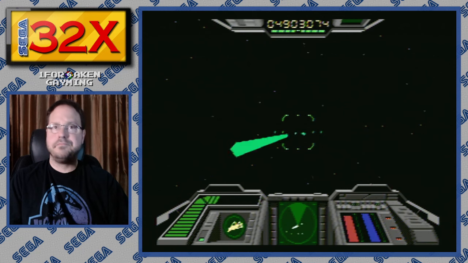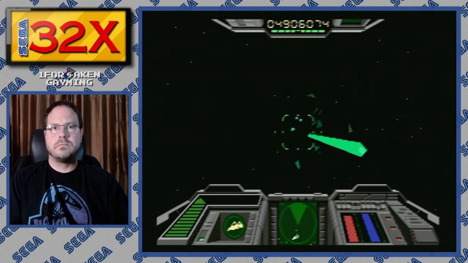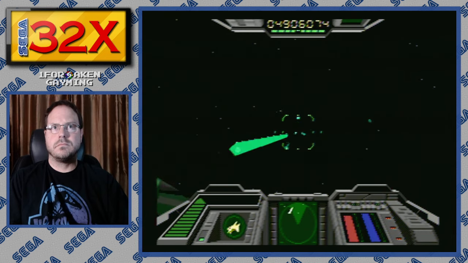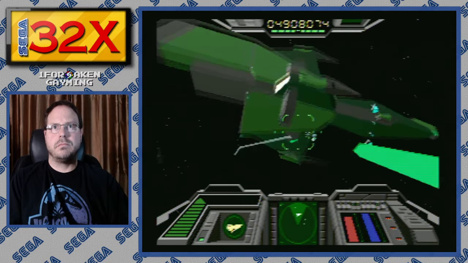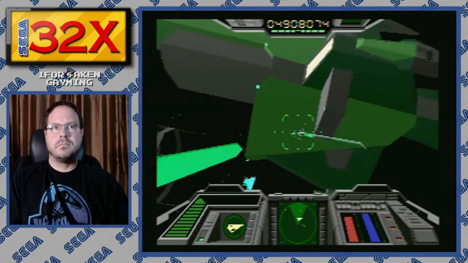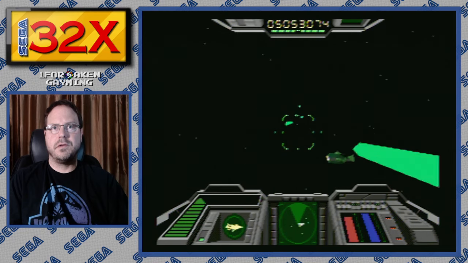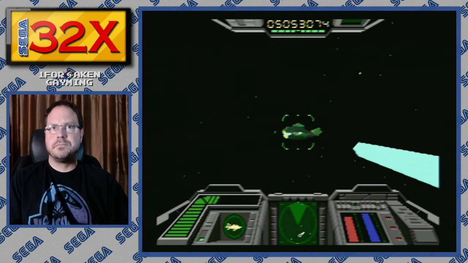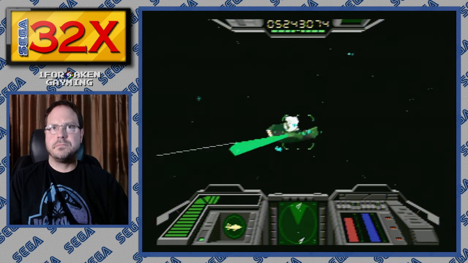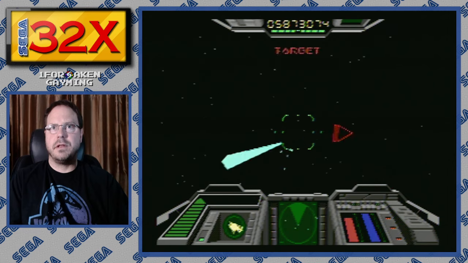I don't want to collide. Come on. That's the thing I have to go for, too. Just go back and forth between these two ships. Nice. Yeah, I know where the target is. I just need to.